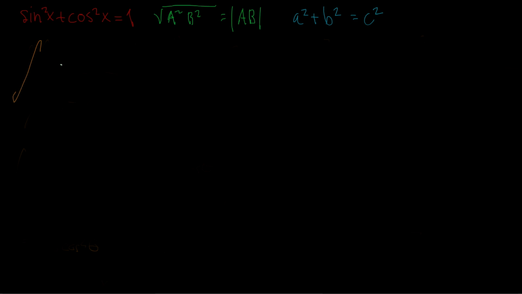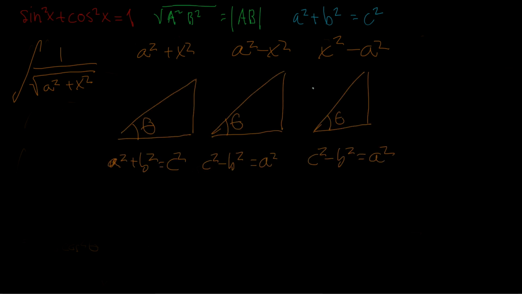So I mentioned that if you have some integral of 1 over the square root of a squared plus x squared, you can have different forms under this radical. You may have a squared plus x squared, or a squared minus x squared, or x squared minus a squared. And each one of these is going to utilize its own unique substitution or technique. It comes down to only 3 substitutions. You're either going to do a tangent, a secant, or a sine substitution. And the last 2 problems that we did fit this bill right here, this middle one. And so we did a sine substitution.